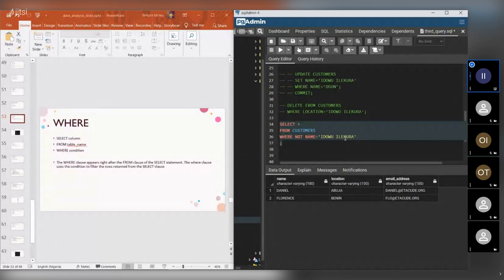Let me use this for ladies. Let's take for instance, as a lady, 'are you a man' is false. But when you negate 'are you a man', it will result to true, because if you are not a man, then you are not a man. If they say, 'are you a man?', it is false. But if you say, 'are you not a man?', if you're a lady, that means if you're not a man, then you're a lady.